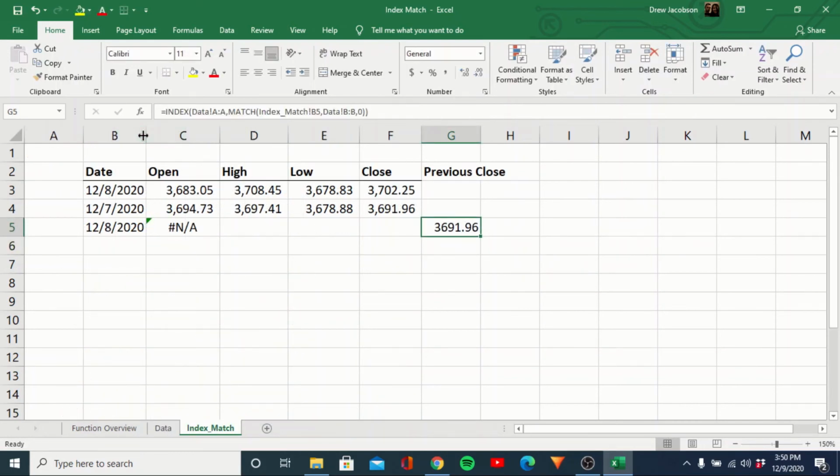So that's the main benefit of an INDEX MATCH over a VLOOKUP: with your data set, you don't have to structure it in any specific order. It makes it really flexible. It makes it a lot easier to use when you're working with large data sets, or if you don't want to spend the time to rearrange everything or count what row it's in. It's a really easy, really powerful formula and I can't recommend it enough.